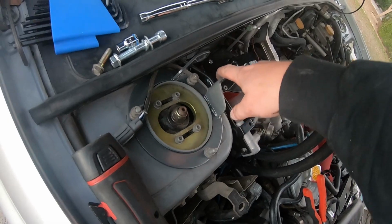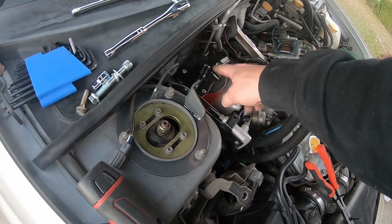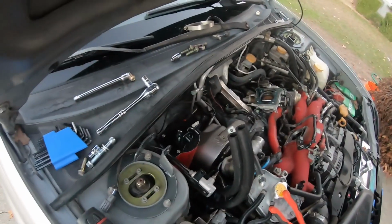But then I also want to keep my strut bar, and the position that the instructions say to come in with makes it sit too high, and it runs interference with the strut bar.